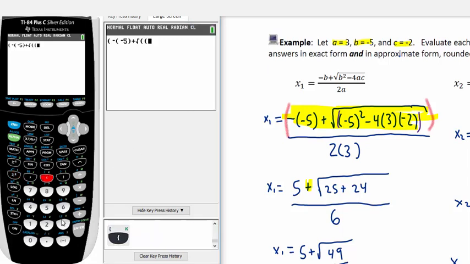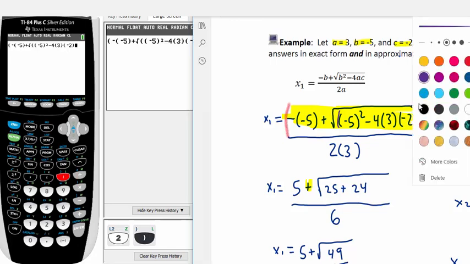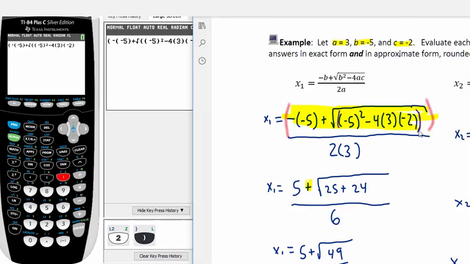So I'm going to press left parenthesis, -5, close that parenthesis off. So I'm saying take -5 and square it. Hit the subtract key, 4. You can either use the multiplication key or just put the 3 in parentheses. I'll put the -2 in parentheses. Now, since I'm done writing everything that's under the square root, I have to write another right parenthesis, which I've written in purple by hand here. That's this one.